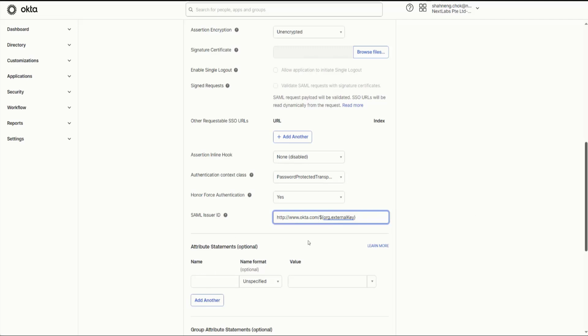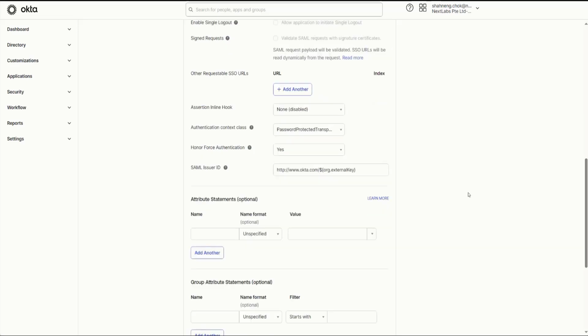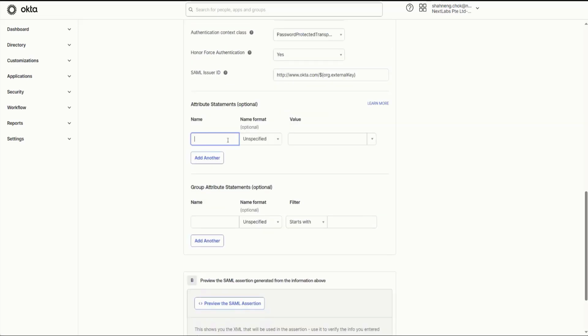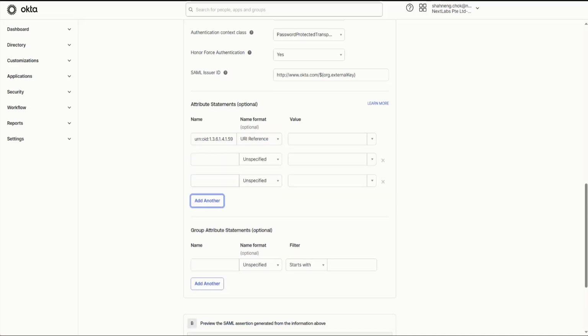Now let's add our attributes in order for Okta to talk to our CC. All this information will be covered in our admin guide. Specify the URI reference, another one. Set our value here so we know what it's talking about. And then our first name.